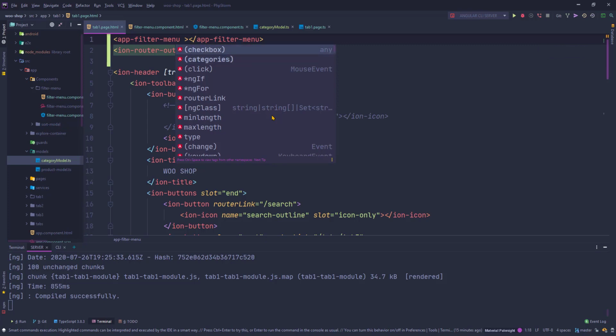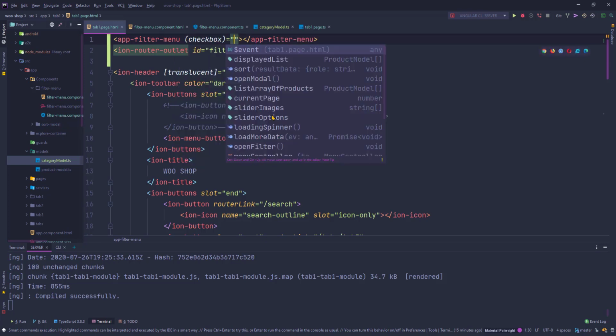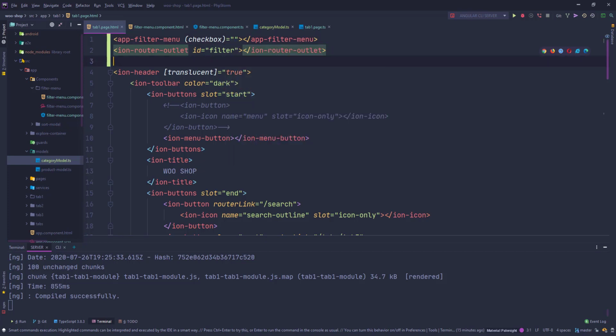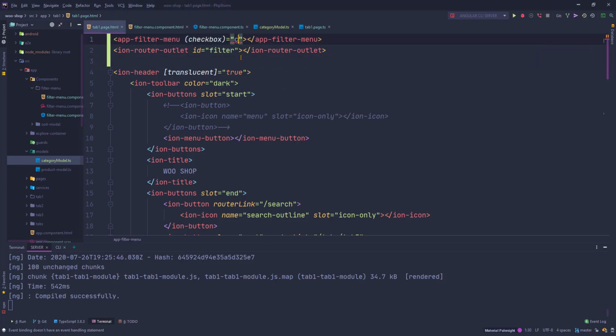Now we'll see these two events. Okay, so I'll go to the filter event and we'll bind it to a function, category filter. Okay, and we'll have the event object here, which will contain the name and the selected values there.